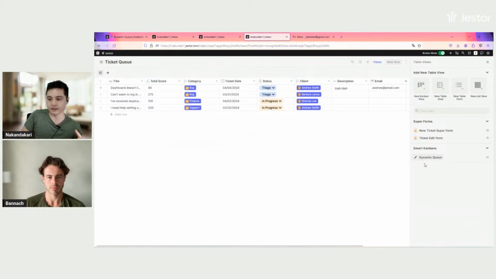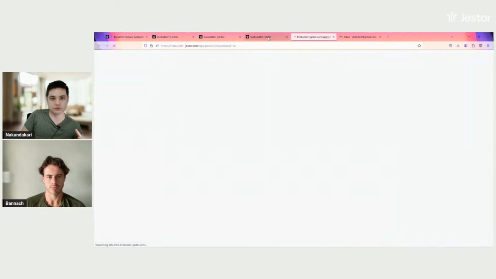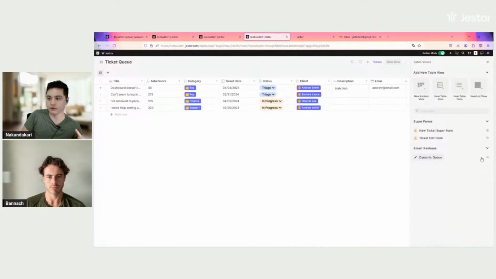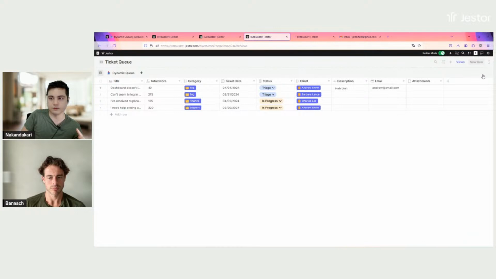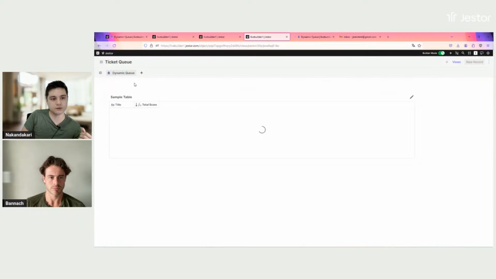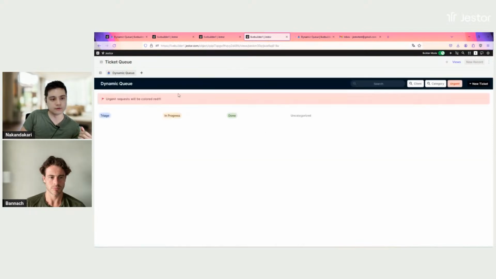So it automatically detects that I have this, and then I can just go to it, for example, and add it to the table. So if I go back here and click here on dynamic queue, I think I pulled a, yeah, no, that's right.